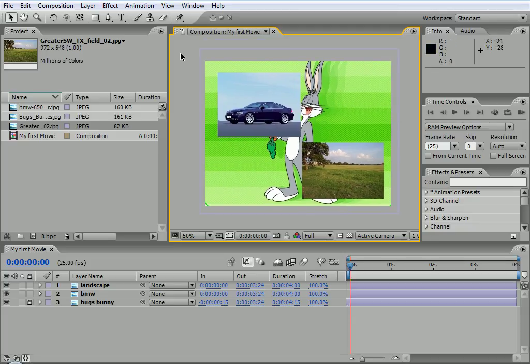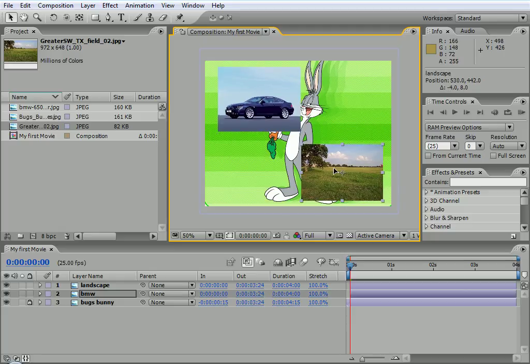What I did so far is similar to what you can do in Photoshop, which is getting layers and scaling them up and moving them and so forth. Now we're going to see the extra element that After Effects provides, which is creating an animation, which is something extremely easy to do.